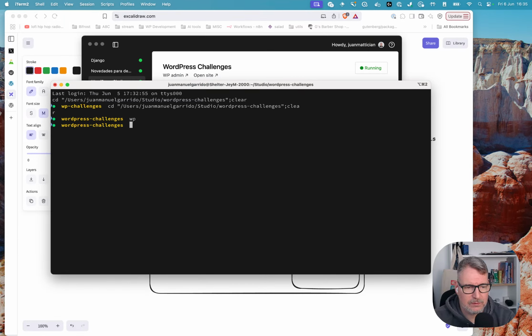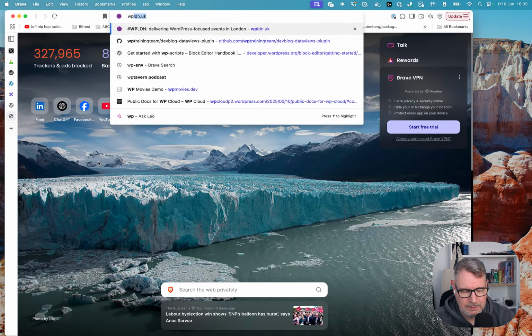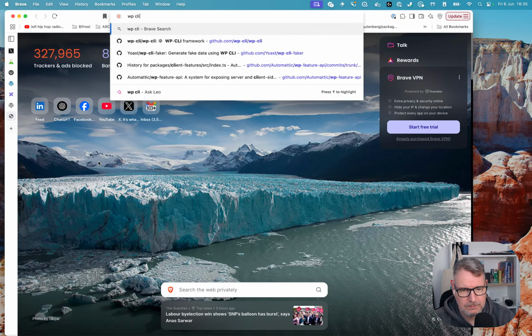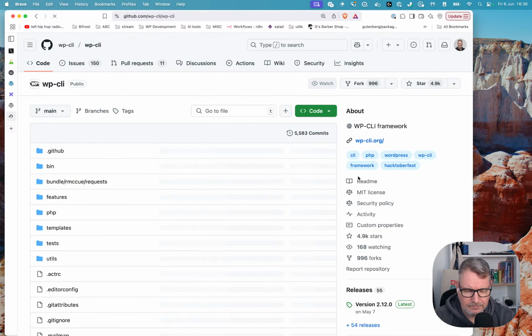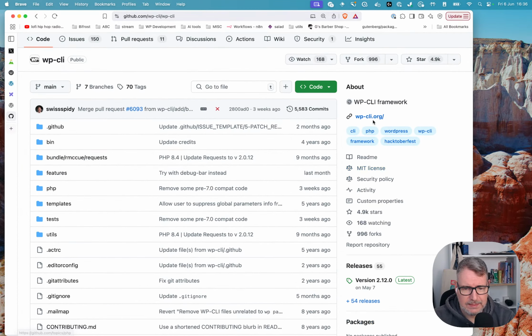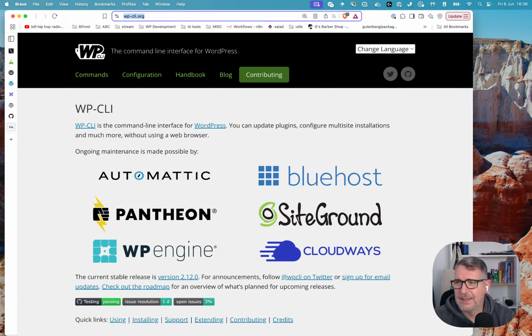If you don't know what WP CLI is, we can go to the documentation that is here. I'm going to share this. So this is a way to manage our WordPress installation via the command line.